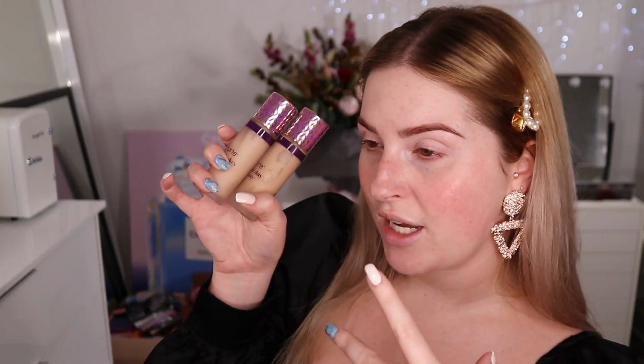The foundation, you know what, I can't actually remember much of what I thought of this. I love Tarte foundations. You know me. I love their Amazonian clay one, the Rainforest of the Sea, but this one, the Shape Tape matte foundation, straight off the bat, I just don't like matte, so for me personally, it's just not a good mix. A lot of you guys may love this, which is totally fine because Tarte's actually amazing. Just like Smashbox is amazing, and I love other Smashbox primers. Just that one in particular is not for me.